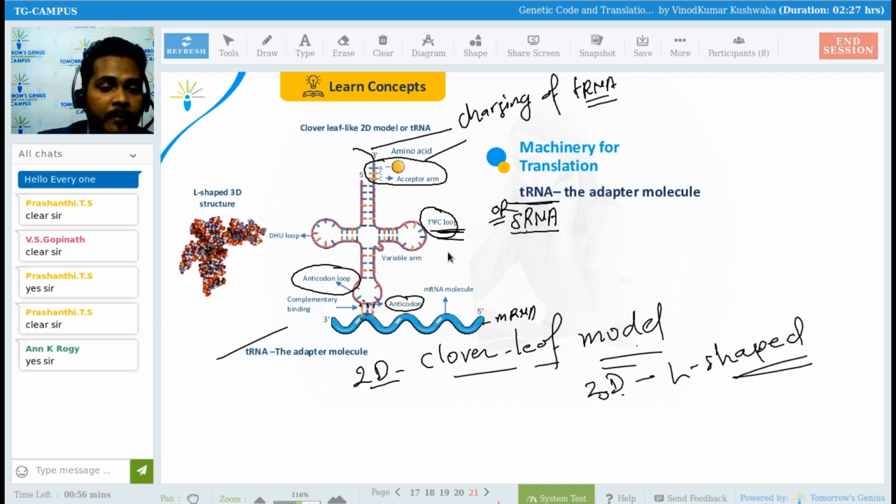Now this tRNA molecule also has an area for the enzyme aminoacyl tRNA synthetase, and that is called the DHU loop. So here is the DHU loop that is going to be attached. What is the meaning of DHU loop? I have told you what DHU is. Yes, you all forgot? Just tell me fast. What is the DHU loop?